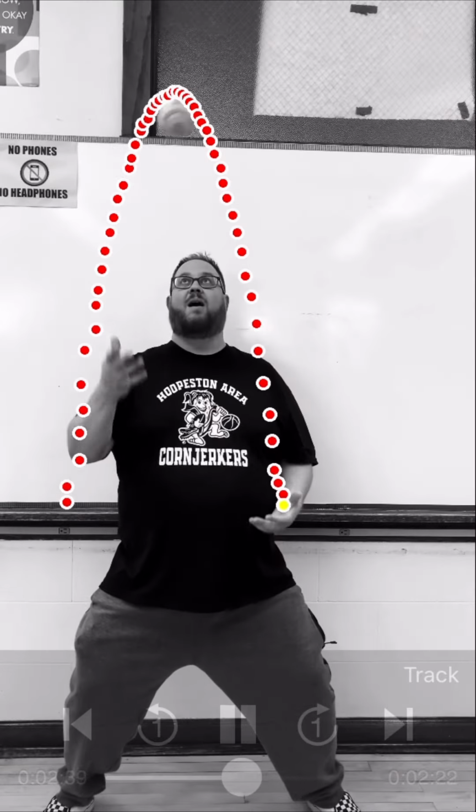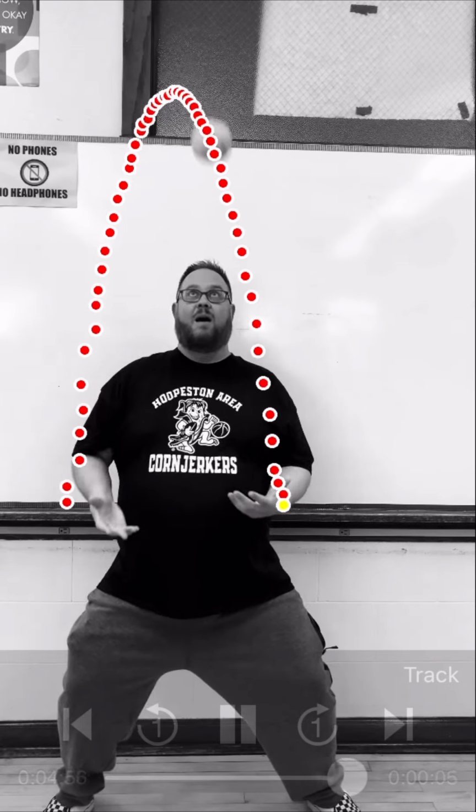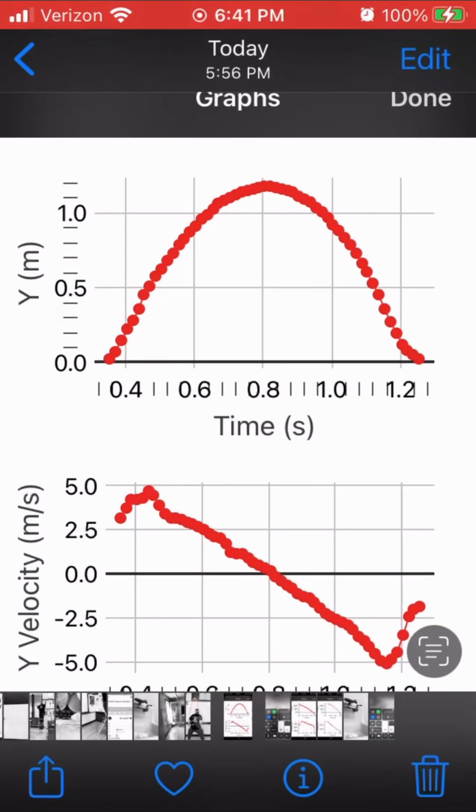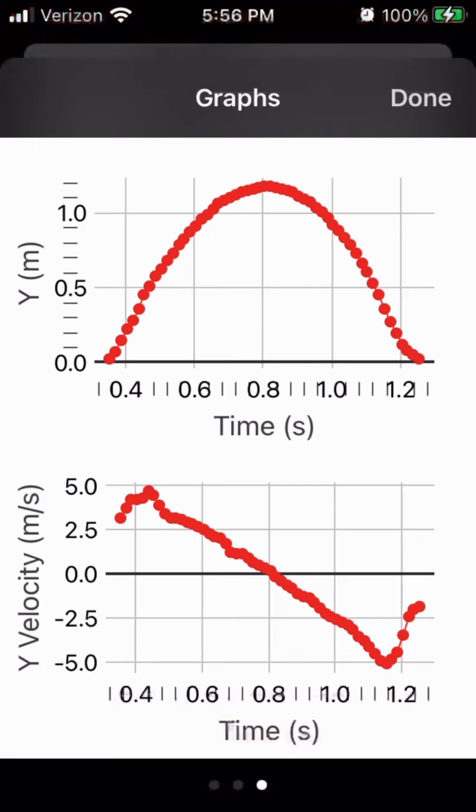Let's take a look at the data from our juggler. It turns out that even though the position of the ball can go up and then down, its acceleration and velocity are always in the negative direction, always going down. So gravity is always going to be pointing down at 10 meters per second squared. Now, does this always apply to other situations? Let's look at dripping water.